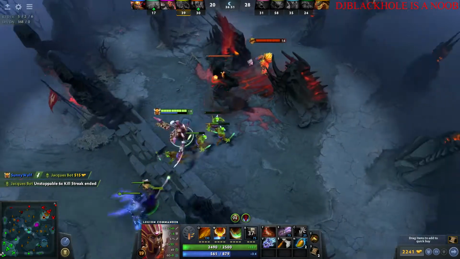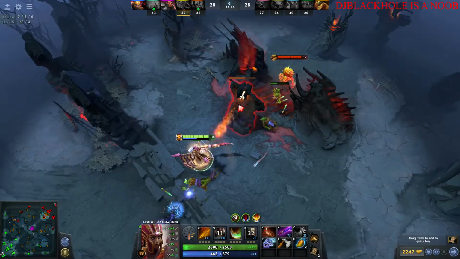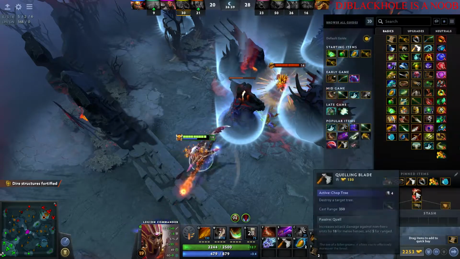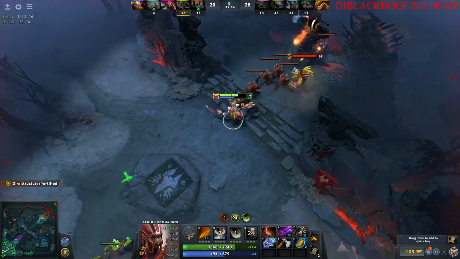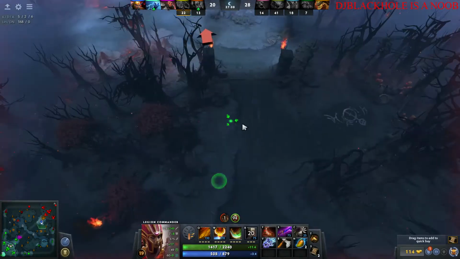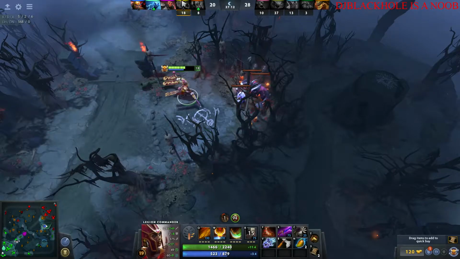Now, what you should have at 30 minutes, so just to know the rate, you should have at least over 100 duel damage at 30 minutes, no matter what. So you should have like 120 duel damage at this time. So we are pretty good on it.